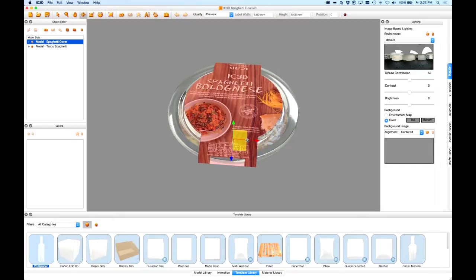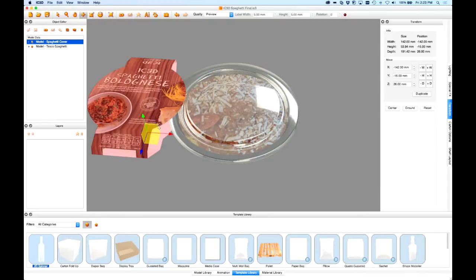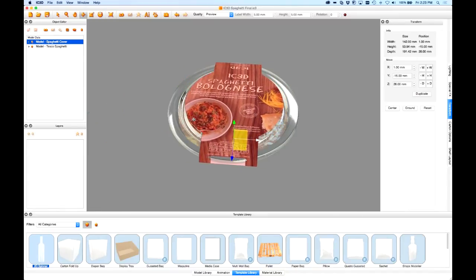And with the carton piece, if I want to move items around here, I actually have the ability to use my transformation and move these items one way or another away from that product, however I'm trying to position that and get that set for that location. So if I want to just simply slide that into my position, I can do that. So that's how you can interact with multiple pieces within IC3D.